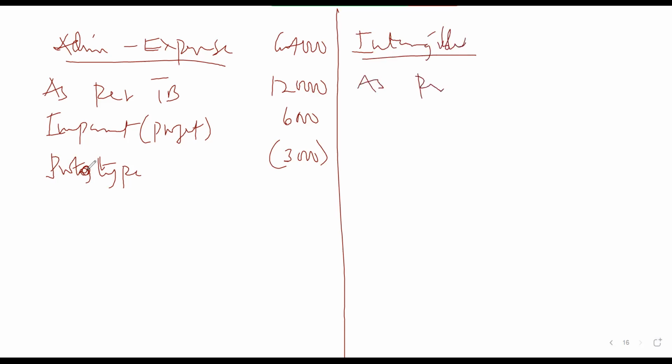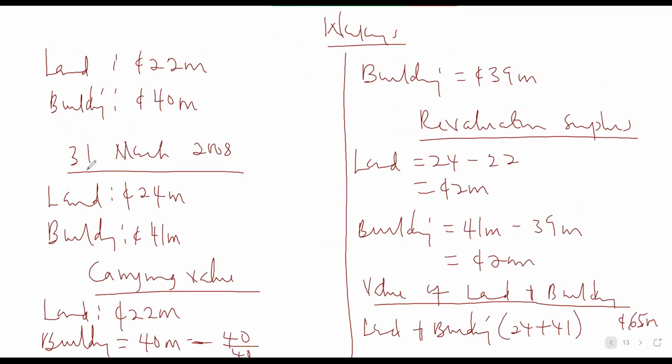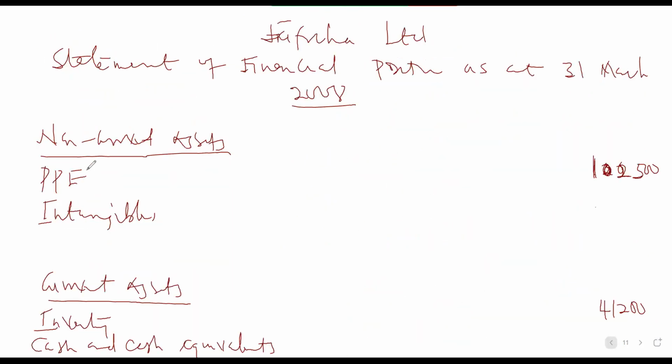As per the trial balance, that will be 30 million. But there was an abandoned project. So that is an impairment. Abandoned project of 6 million. That should be expensed. It is no longer needed. They are saying that it will not be successful, so it should not be part of our product again. We take it off. Then we come to the prototype. The prototype cost should be capitalized, so we add 3,000 to it. So our intangibles will now be 27,000. So you go to your statement of financial position and show intangibles of 27,000.